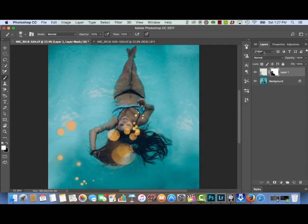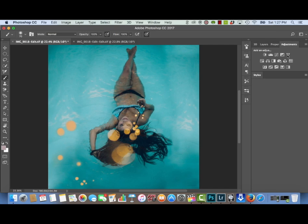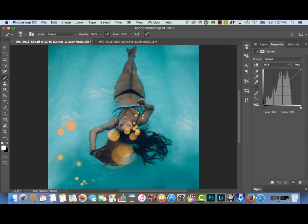Okay, so I'm going to merge those layers, then I'm going to go to my adjustments, curves, of course. I'm going to soften the entire picture by reducing the highlights. And then I'm going to bring this to the right to bring out the blacks a little bit, which I think adds a nice little contrast to the picture. So let's try the green highlights. Yes! Now it's coming to life with the green highlights. Now I'm going to bring up the blues a tad bit on the left just so the shadows have a twinge of blue.